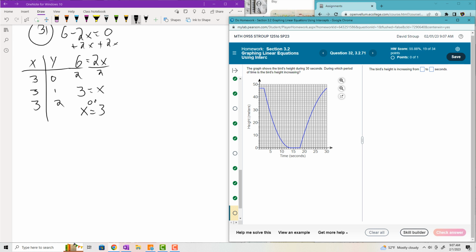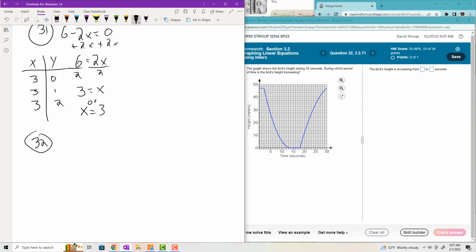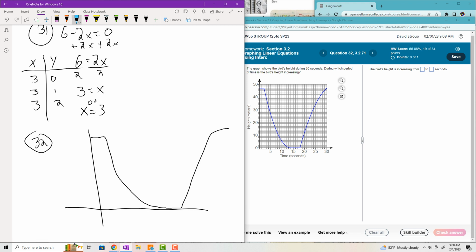So over here to the right in my notepad, here's the XY plane. It's up there flying level, and then it swoops down. It's doing something on the ground, probably picking up a worm or something, and then it's popping back up, right? So the interval where it's increasing is that last part. So it was on the ground, and then it's here in blue, it's swooping back up.